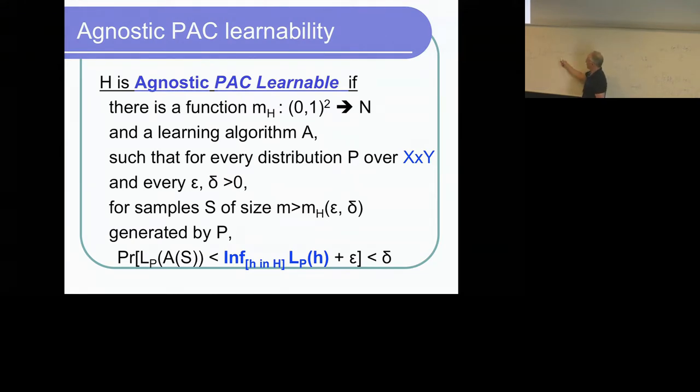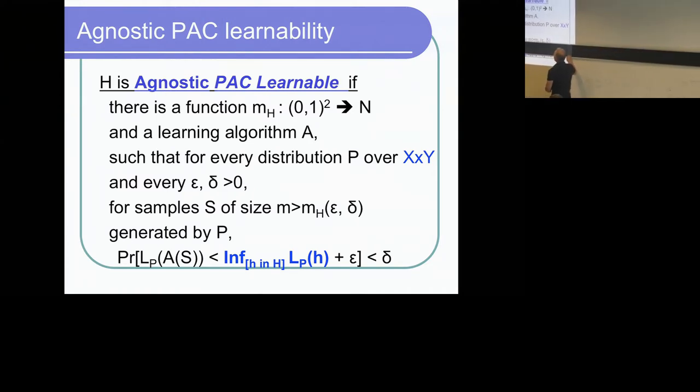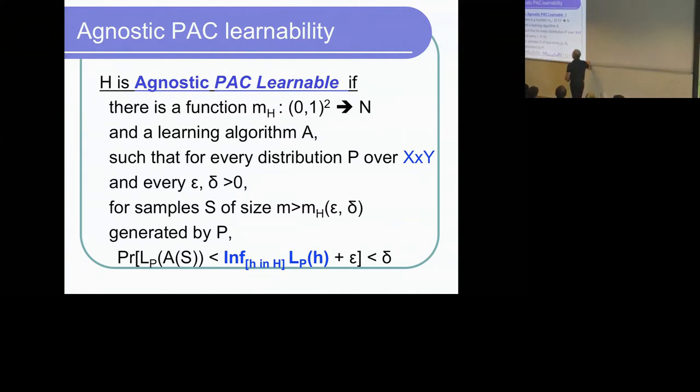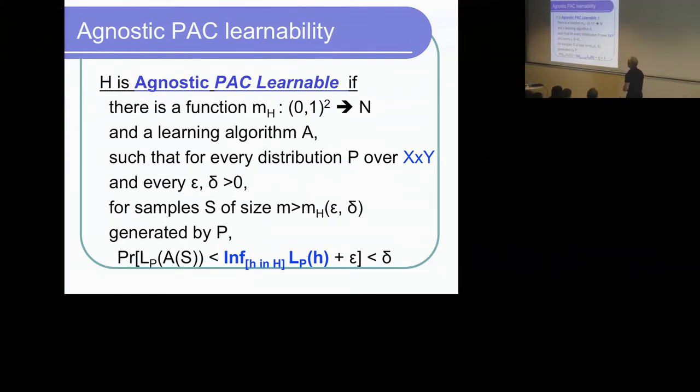Okay, so my notion of failure is a relative notion of failure. It's compared to the best in H. The probability is over the samples. And this is what my algorithm gave. Okay, does it make sense now? The expectation here: the algorithm was fed with an S, and now what I get here is some hypothesis h. And for this hypothesis, I ask what is the expected loss of this hypothesis? Okay? So this is the notion of agnostic PAC learnability, and from the point of view of practice, it's a very practical notion of learnability.